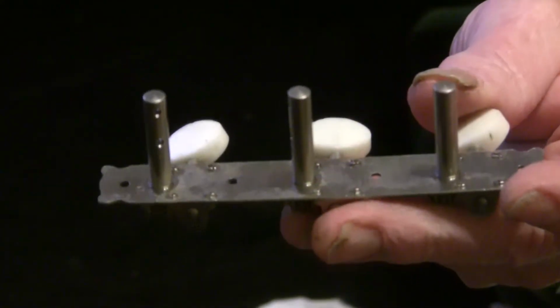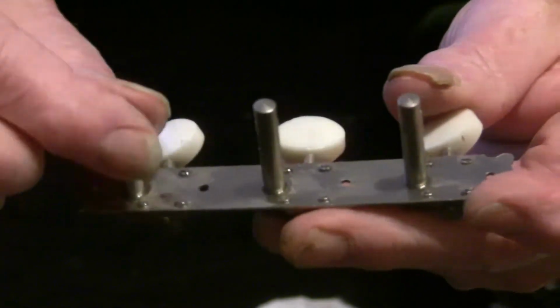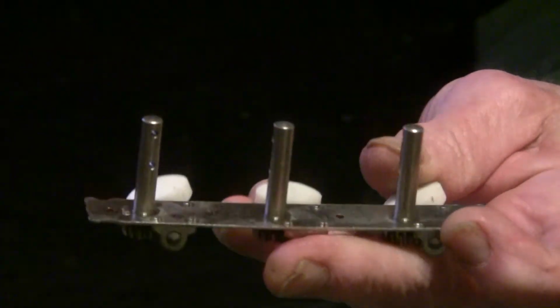So we'll put in bushings. If you got slop in the peg head, and these are flopping around very much at all, that's probably the cause of the binding. Now, you could buy bushings at Stewart-MacDonald. That'll work in most cases.